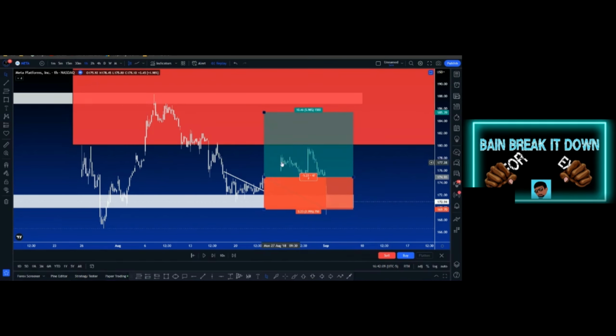But there it is, guys. I ended up winning for quite some time, right? So from here to about here, that was 8 days, right? So 8 days, and I got in at 174, and price ended up getting to the highest at 179. So I made $5 per share on however many shares I purchased at that price, right? But that was the analysis, guys, and I ended up being right.